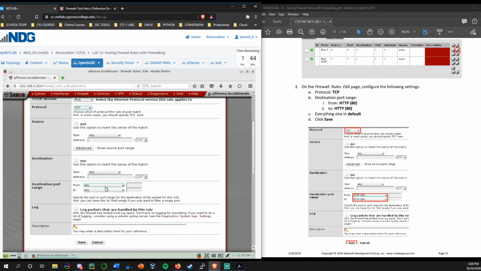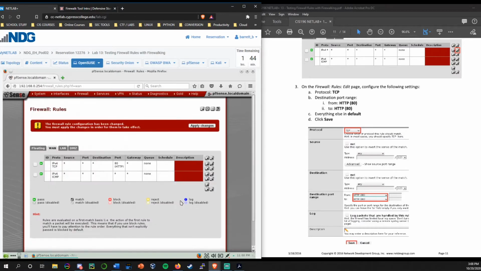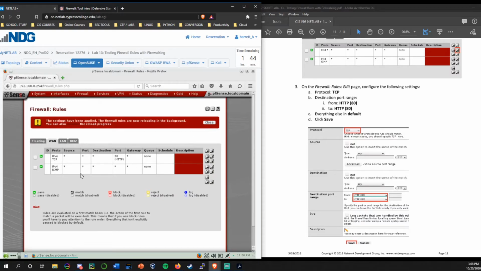And under destination port range, we'll change this to HTTP port 80. Go ahead, hit save. Always remember to apply changes here. And now you see that that's instantly been applied. Now we're specifically allowing only port 80 at the moment.